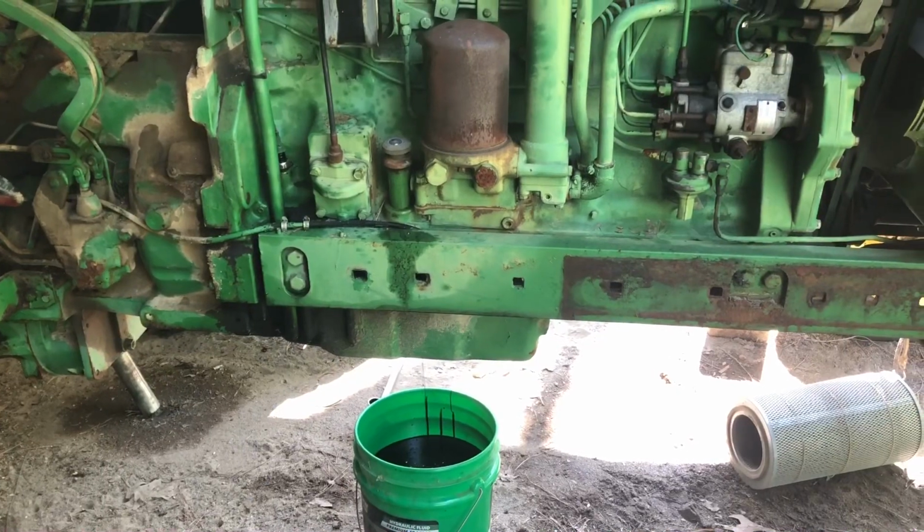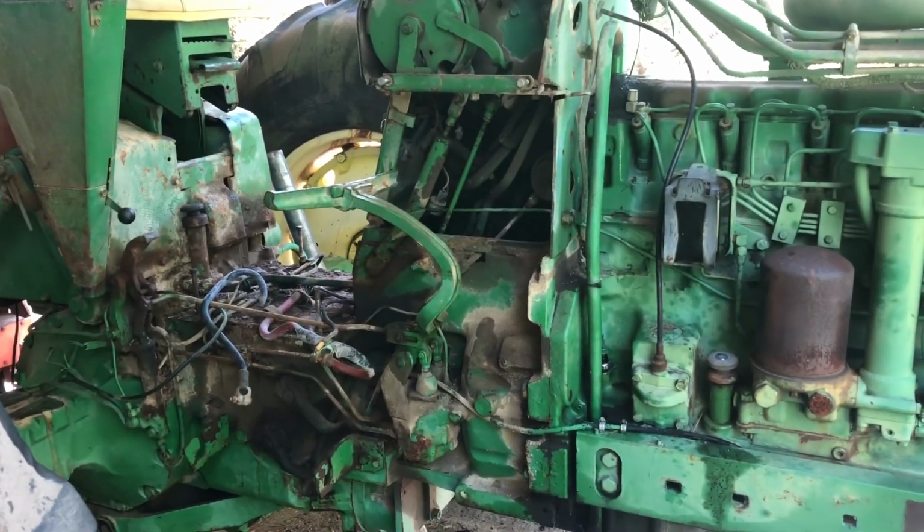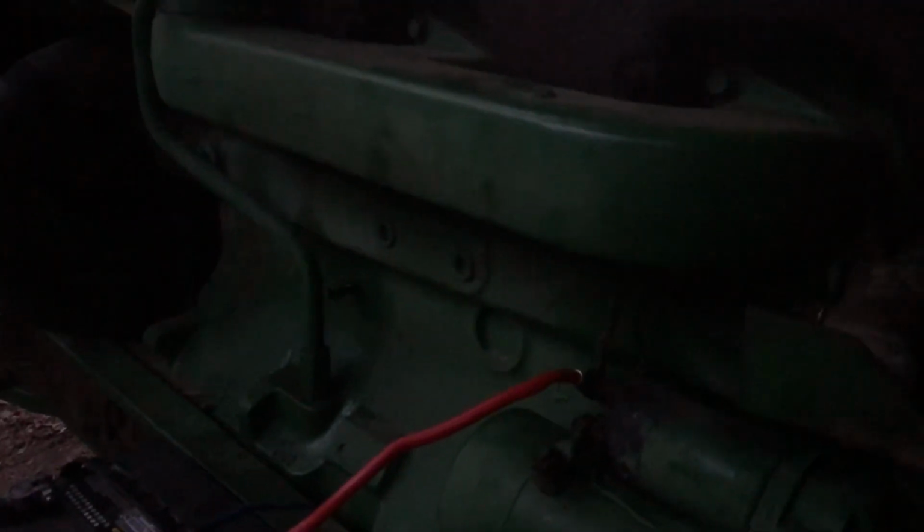Friday we were off, and Saturday we were off. We came down and worked Friday until it got too cold, and stopped what we were doing and went to the house. I was finished cleaning up, but we're happy to have it here. And like I say, we're going to get it going, and good Lord willing, it's going to rock its socks. You can't see, it's dark. Key switch on. Cranks up.